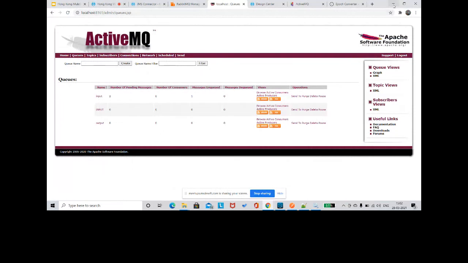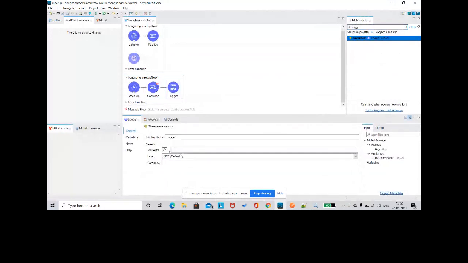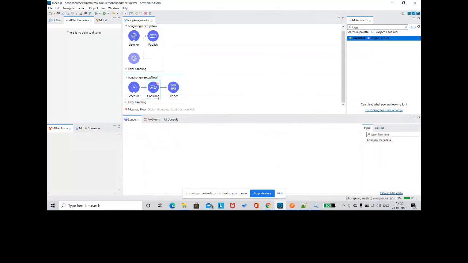We'll put a logger component and just print the payload.